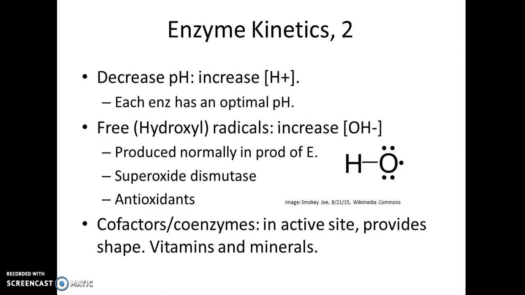Cofactors and coenzymes are found in active sites. They provide shape. That's what your vitamins and minerals do. And if you have the right shape, you have the right reaction. But if you don't have your cofactors and coenzymes, your vitamins and minerals, you won't have the right shape. You won't be able to accept the substrate, and you will have problems. Don't like problems. Reactions won't happen.